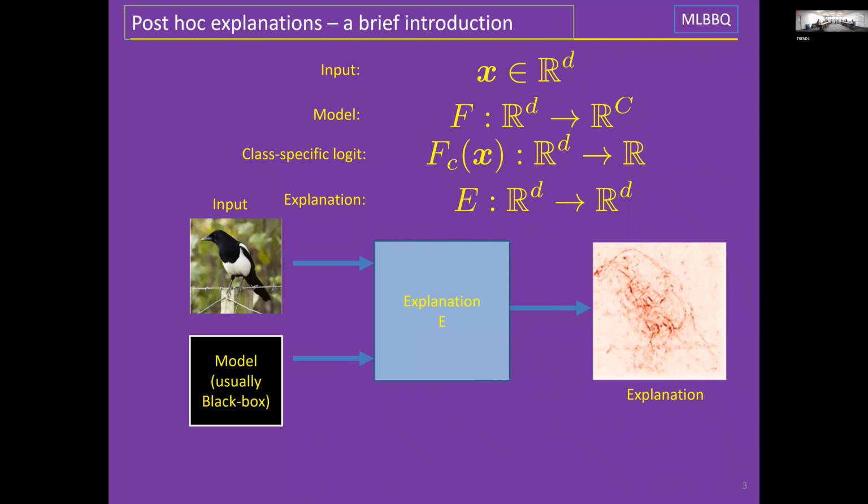For example, here is our explanation model, and that takes the input and the black box model and generates an explanation for a particular prediction. That means it tries to identify certain regions in the input space that we expect will make some sense of what the model has learned. Using these approaches, we have seen that sometimes these input space explanations make sense, sometimes they don't.